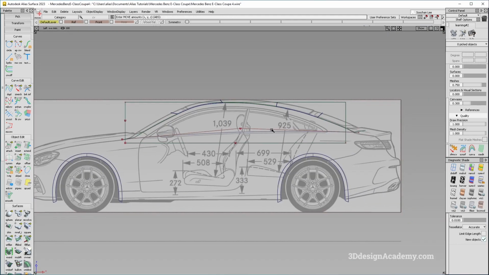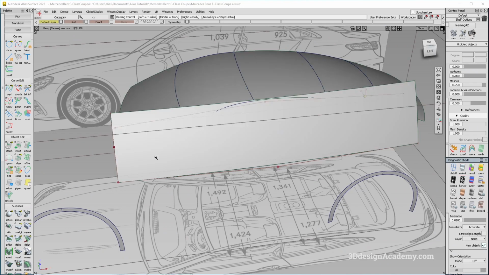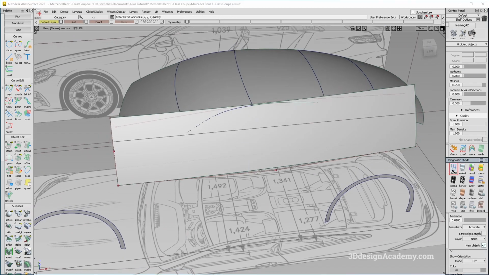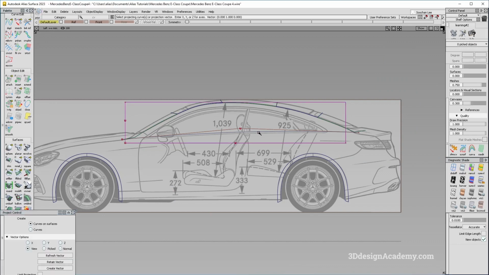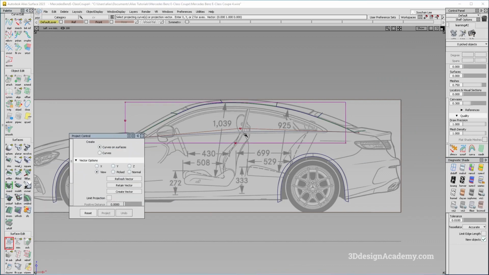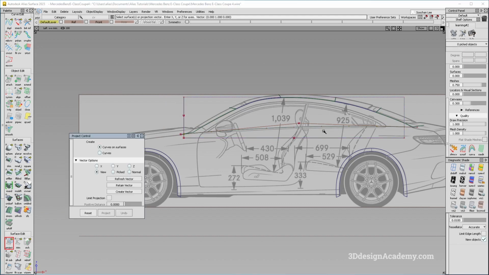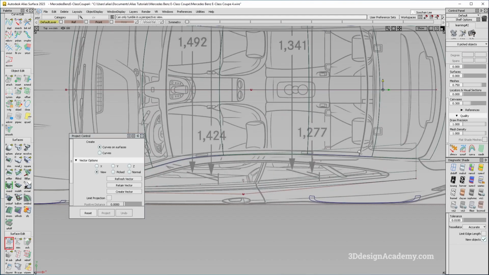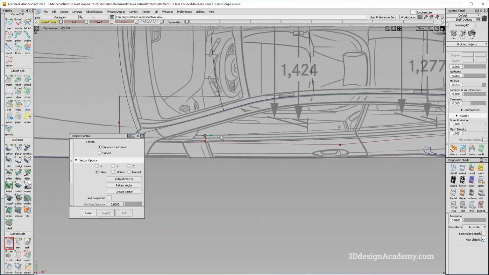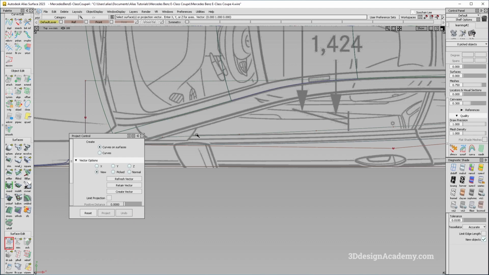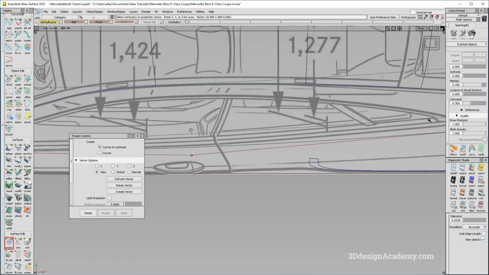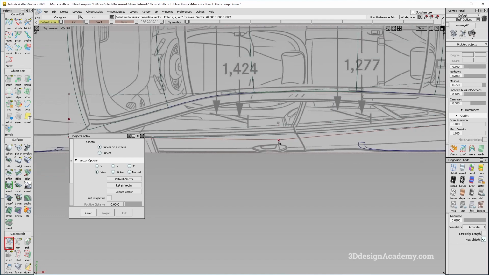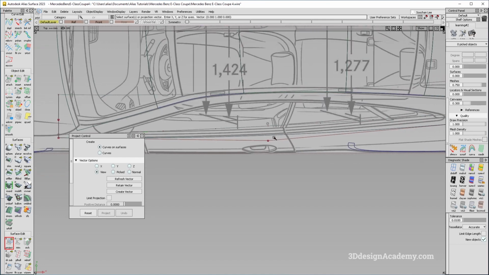Okay, so next up, I do need a projection curve for the upper. And actually, let's just project this one first. So I'm going to say project, bring the menu up like this, and let's just check the location. This is the line that you can compare this to. You'll see that this is actually pretty close here, but not close here, and close here. Which means that this curve over here needs to be adjusted.